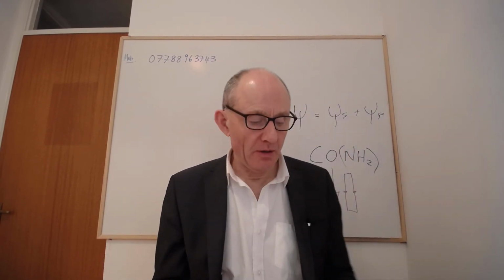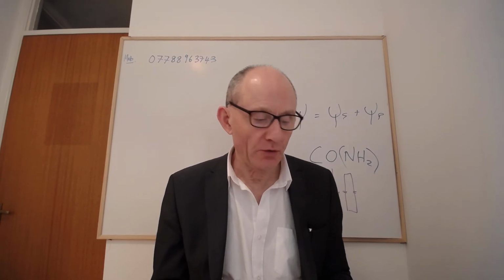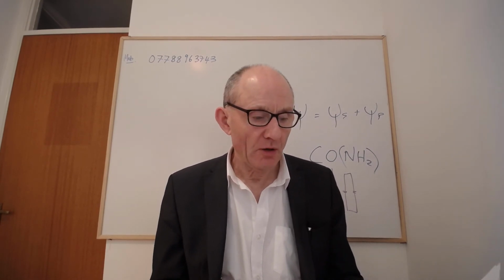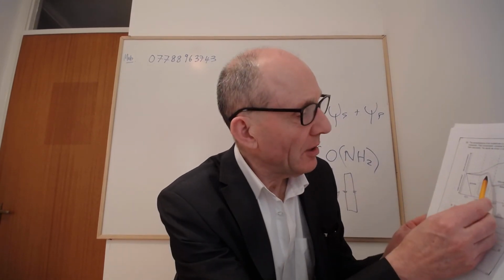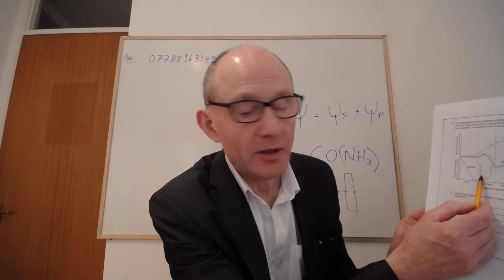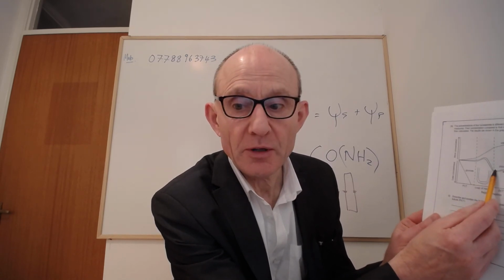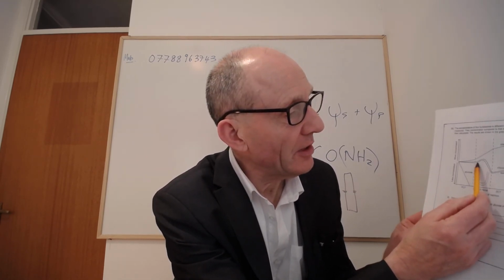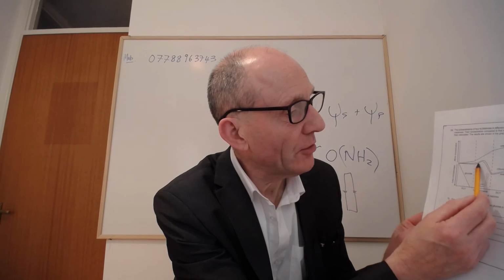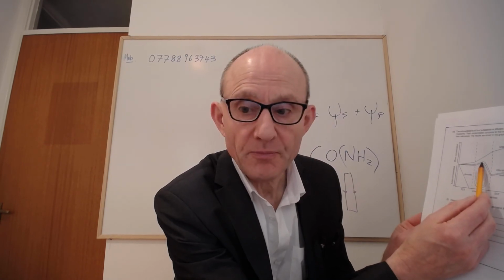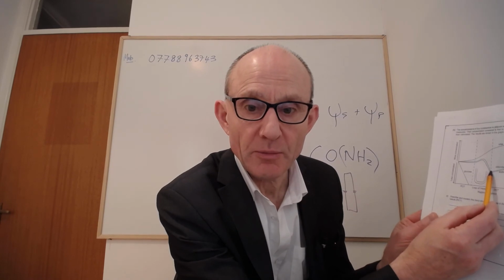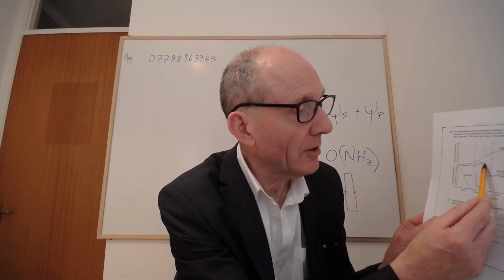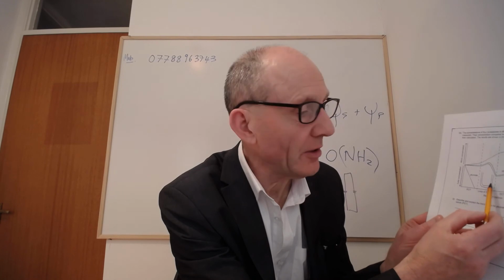If you look then, we'll move on to the loop of Henle. Now, the most noticeable thing about the loop of Henle, if you can see that I've drawn a little loop of Henle here, there's the descending limb, there's the ascending limb. And you can see in the descending limb, the concentration of sodium and chloride ions goes up. And then in the ascending limb, the concentration of sodium and chloride ions comes down. Well, let's deal with the ascending limb first of all.